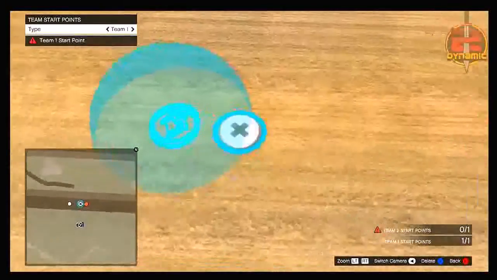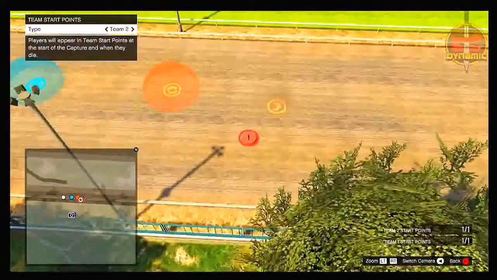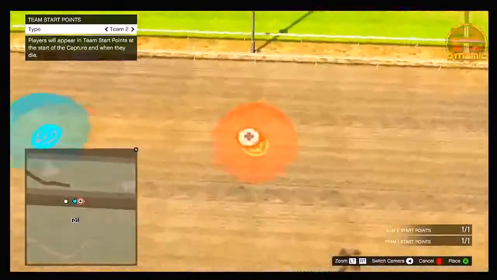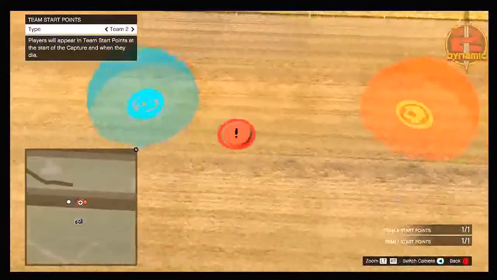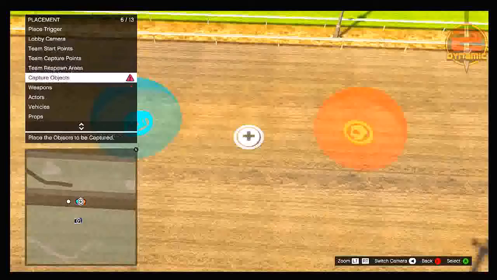And then you have to do the same thing again for team 2. Once again, place the team start point down, pick it back up, and then place it directly in the center of the capture point with the arrow pointing towards the right. So as you can see that little arrow there, make sure that it is facing towards the right. Anyway, once you have done that perfectly for each team, simply press B and then go down to capture objects.